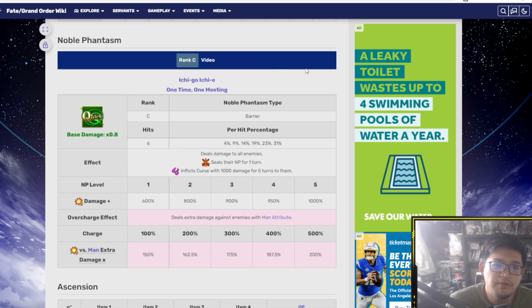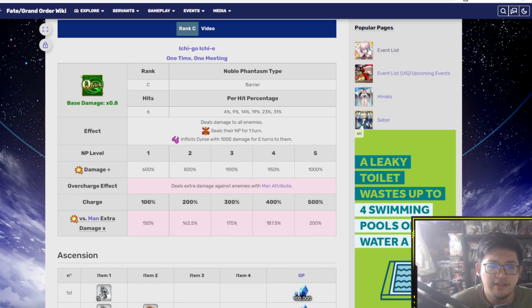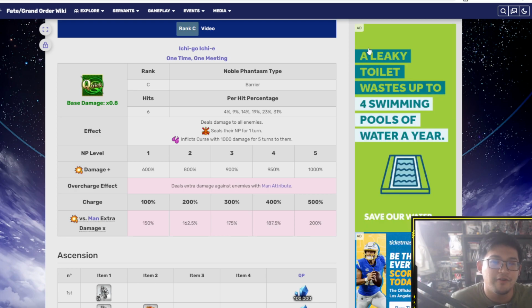Then we have her MP. So it's a quick AoE MP, seals the enemy MP for 1 turn, so that's great. So if you're going against boss fights or something like that and they're about to shoot out their MP, be like, yo, stop, I want to survive, and then, you know, try to farm, or not farm, try to loop the MP again to do more damage and try to kill, then inflict curse with 1000 damage for 5 turns. So yeah, I think the effects on the MP are really good.